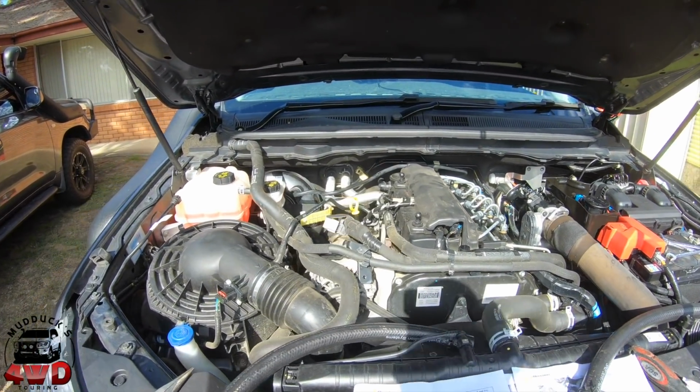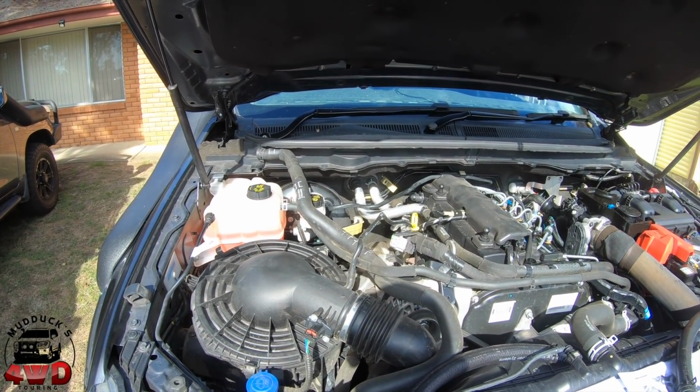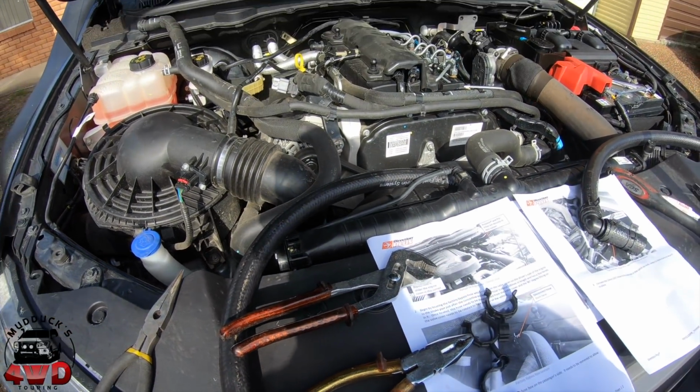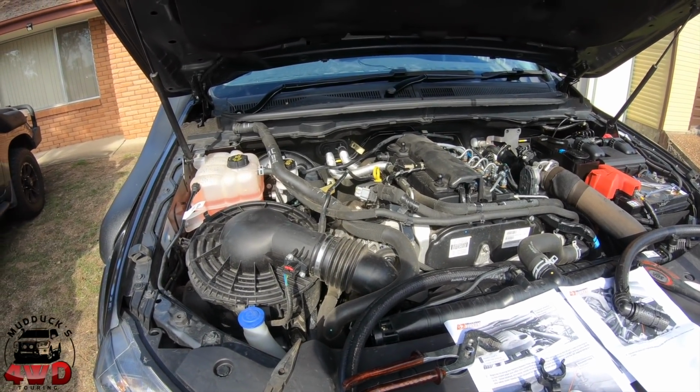Oh, and by the way, getting that hose off that crank was a pain in the bum. Couldn't get it with these pliers, couldn't get it with those pliers. It is the multigrips, but even then it was a struggle. But anyway, we get there in the end. Joys of working in engine bays, eh?